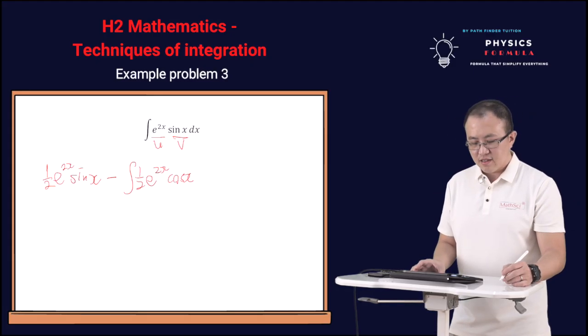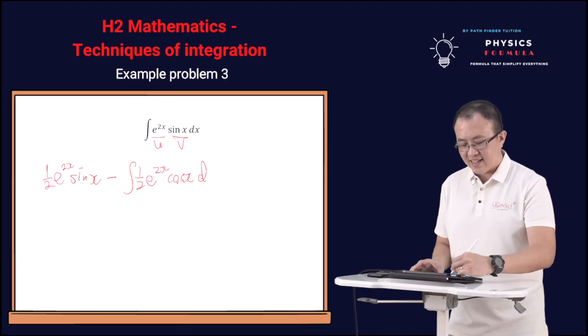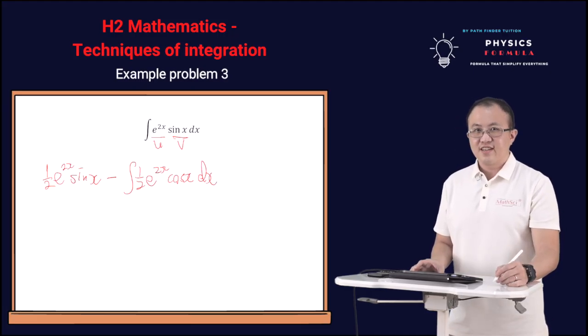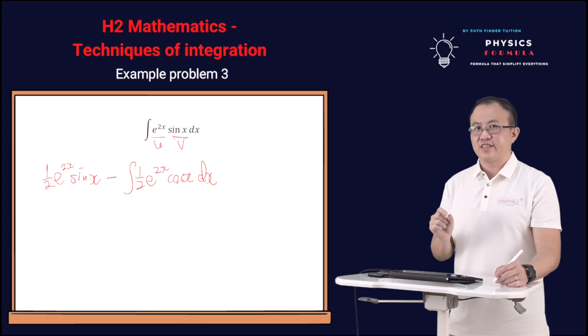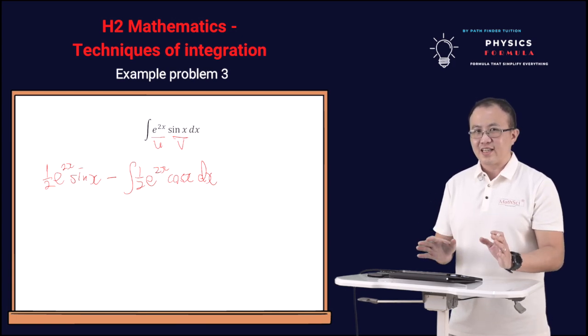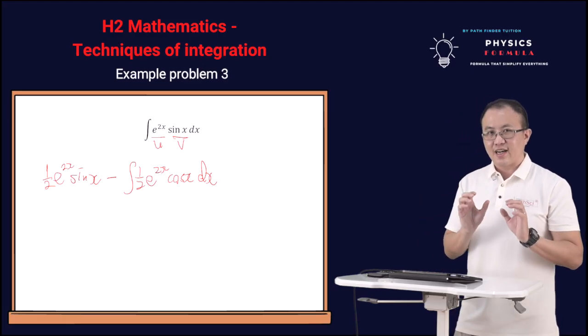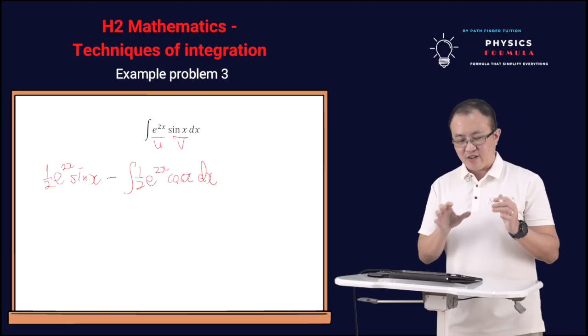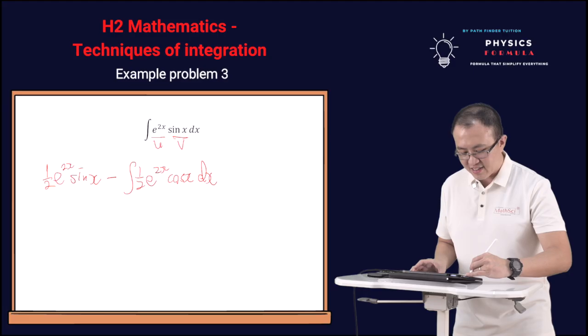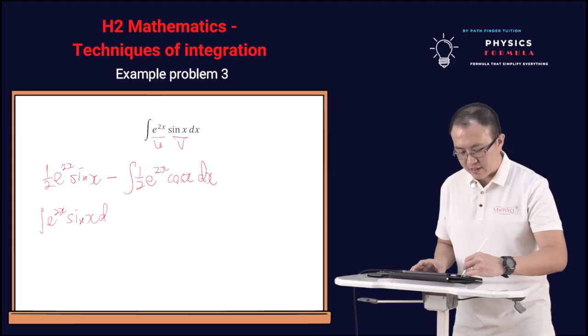Then you will see that you are stuck. How do you continue from here? This is one of the rare questions where you have to look at this entire thing as an equation. So in the next line, I will write the question in front first. A bit no space already. So the actual question is like that. Later on you will see what I meant by taking this like an equation.